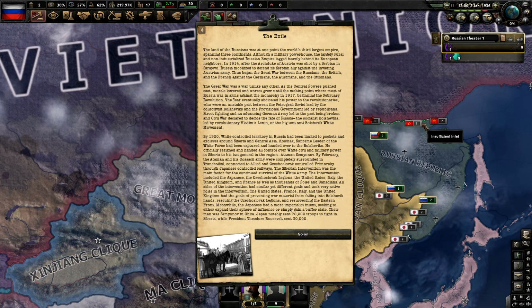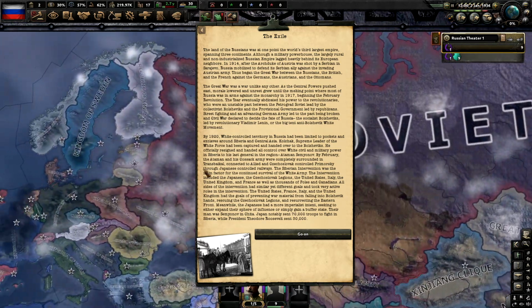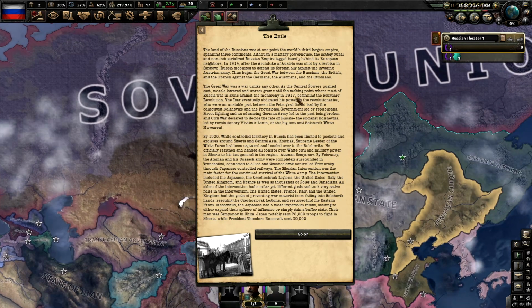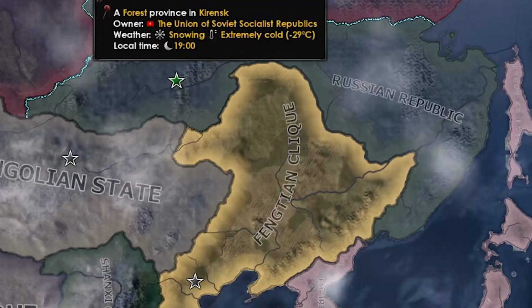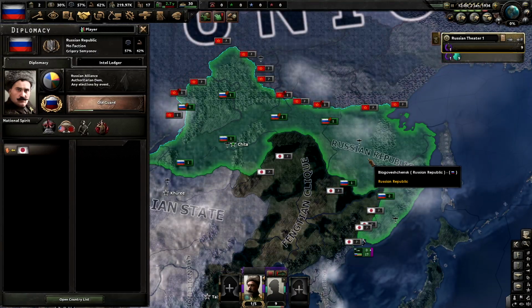And you can pause, you can read this part if you want to, but essentially World War I happened, the Russians had their thing, 1920 they had the white versus the red war in Russia, but what was different is the white Russians got put out to here, and the Americans sent 30,000 troops to aid them. The Japanese sent 70,000 troops, and even it said something here about, you know, the Japanese, the Czechs, the US, Italy, the UK, and France, all, as well as Polish and Canadians, came over to help the Russian Republic.